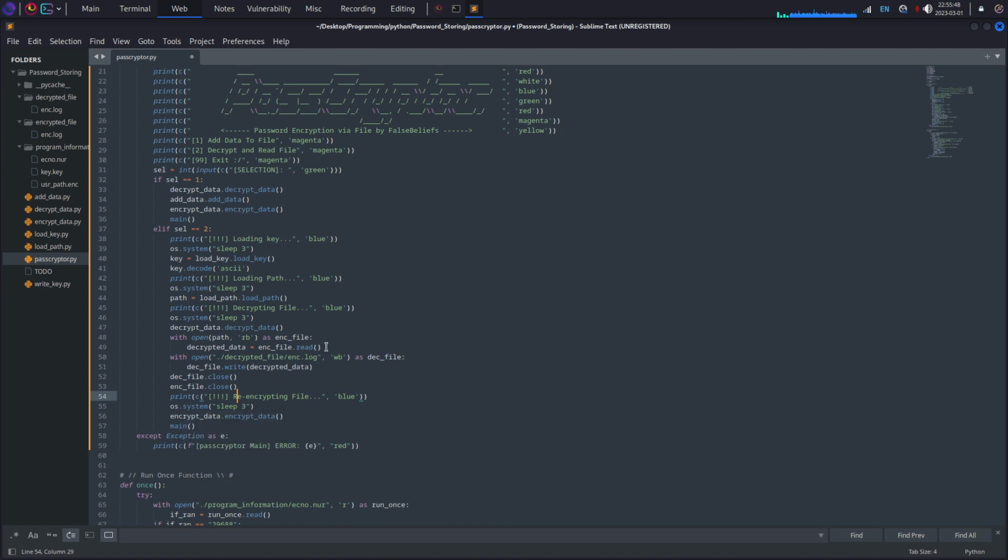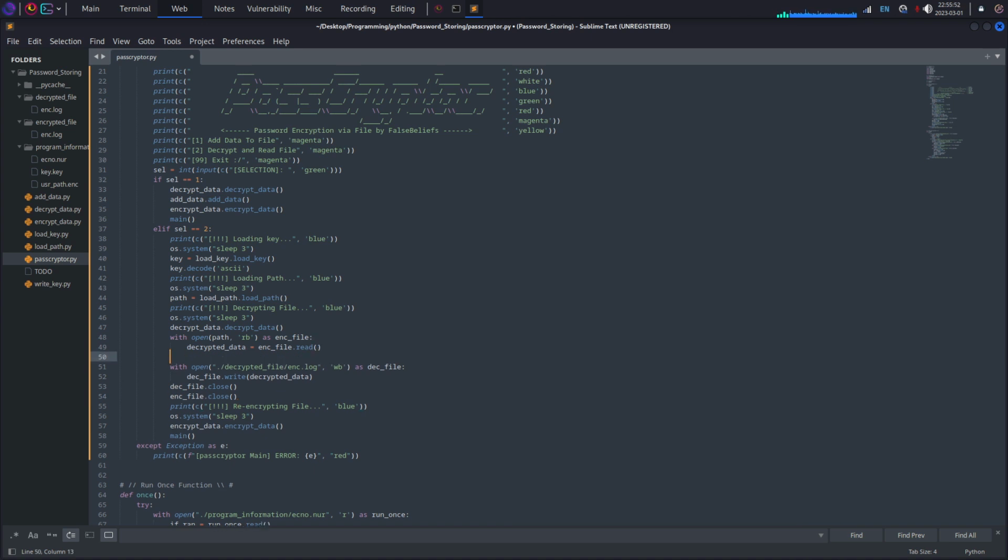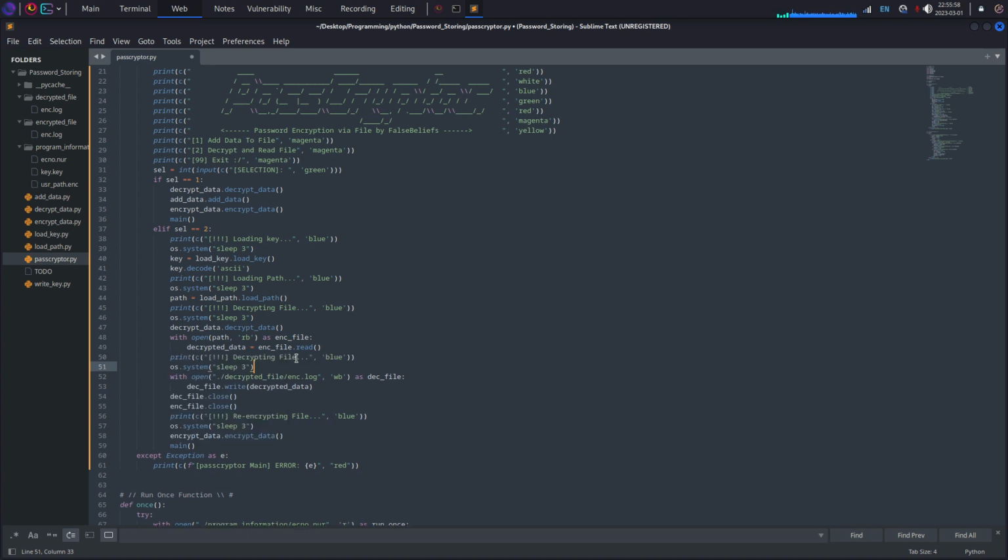We can say writing decrypted file. There we have loading path, loading key, decrypting file, encrypting file.